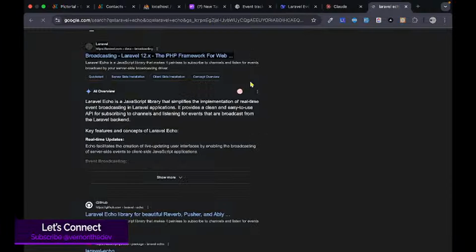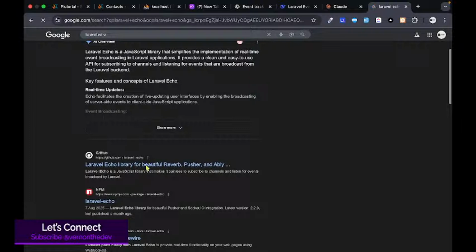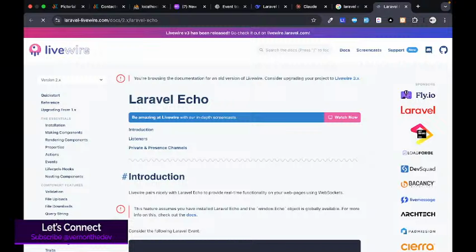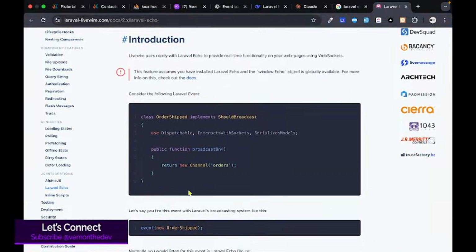But anyway, okay. Let me go to the GitHub repo and see if there's documentation for that, or actually the documentation for Livewire. I don't know if I can switch to Livewire in case Blade syntax is not enough. The new version of Livewire kind of has some bugs in some places when it comes to rendering forms, though. Let me check it out, and we can go through the documentation together and see.